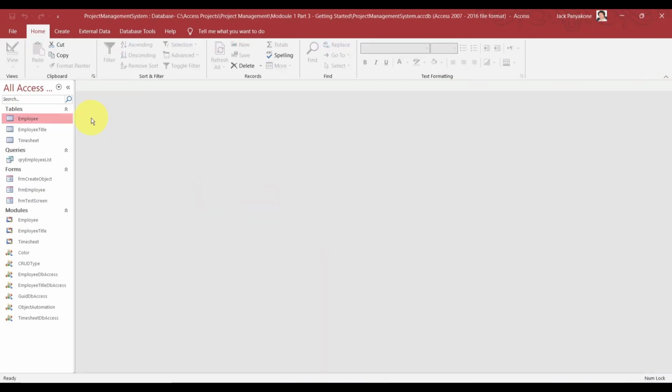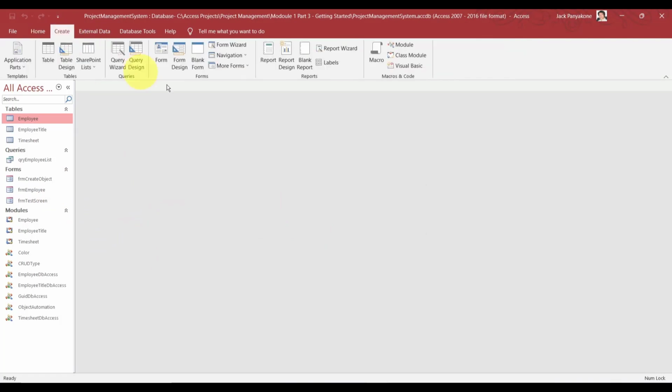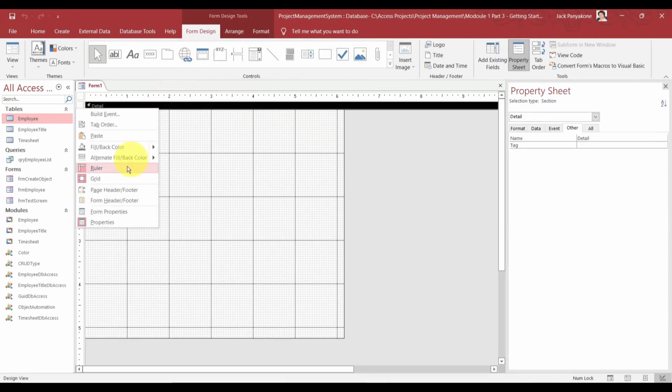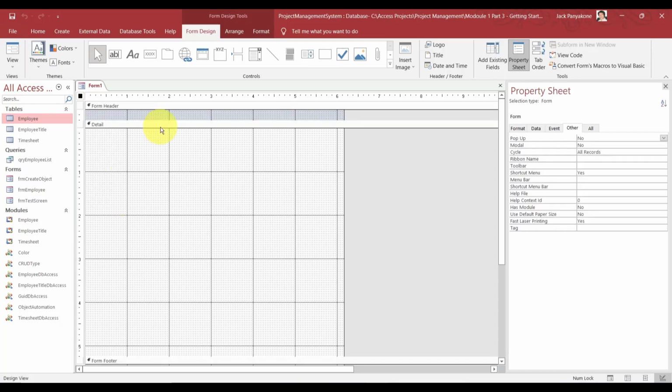Sure, why not? All right, now let's create the subform. Go to Create and Form Design. We're gonna add a header. Yeah, let's add form header. You see how this detail background is a little lighter than this one?